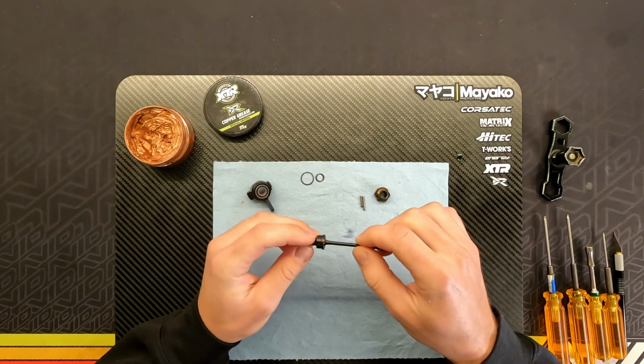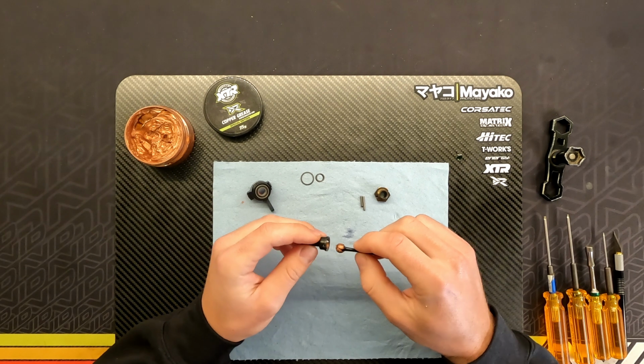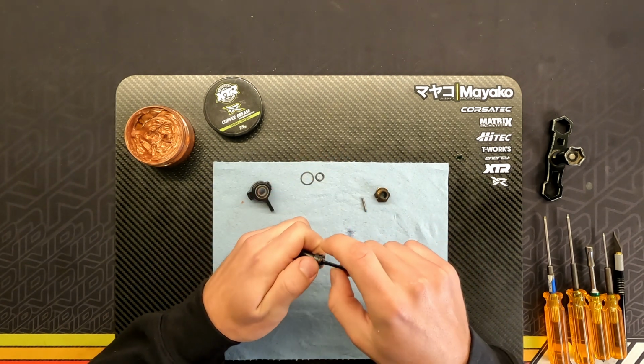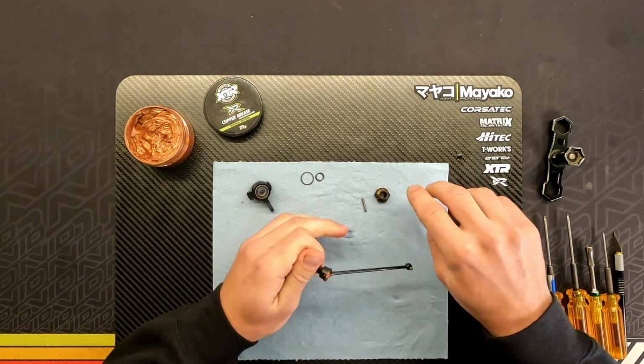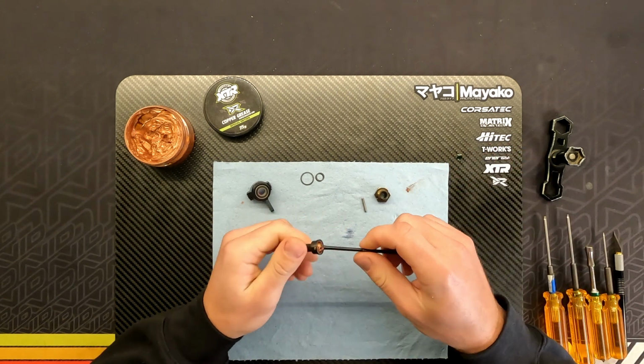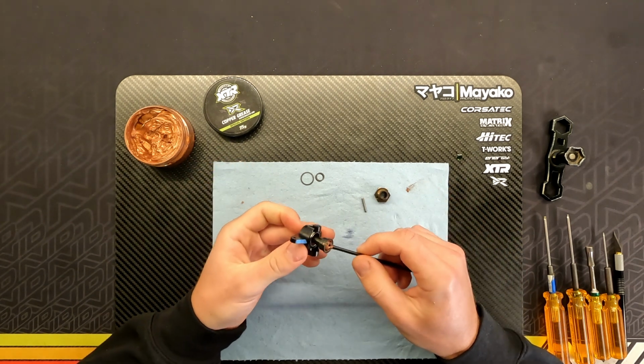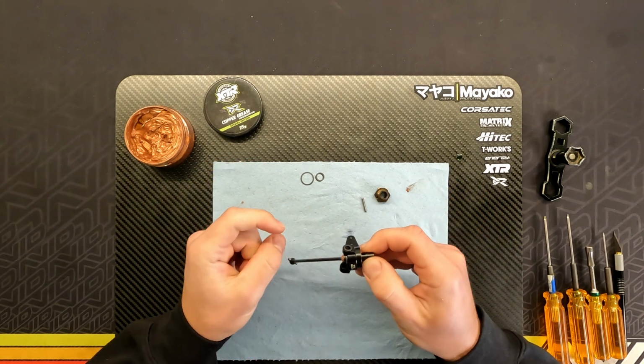So you don't have to use a lot, because then dirt will obviously get stuck in there. So I just use a tiny bit to kind of lube everything. This copper grease has been working well for me. Usually I just take my finger and I wipe the excess amount of grease off. And now we have the CVD built, and we can go ahead and install the CVD into the knuckle again.